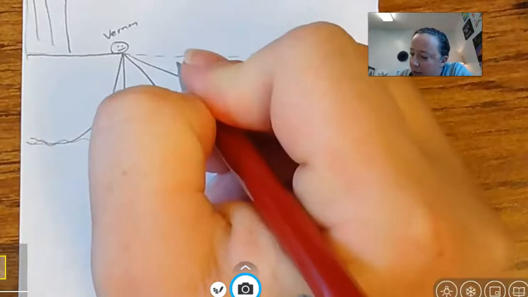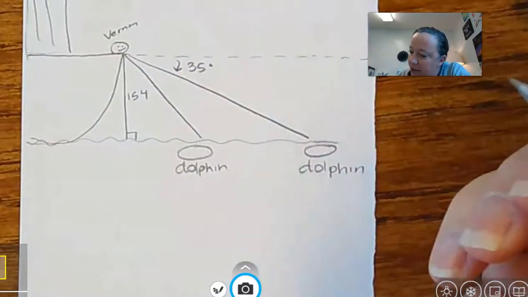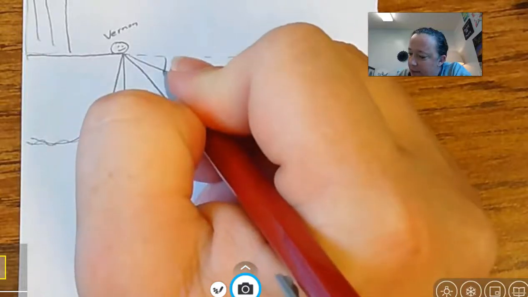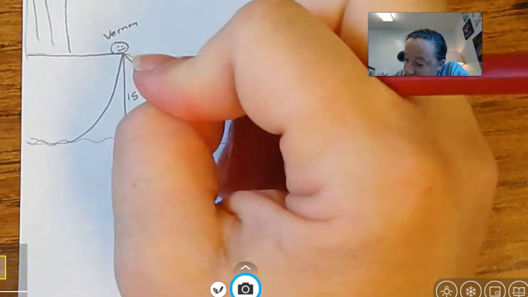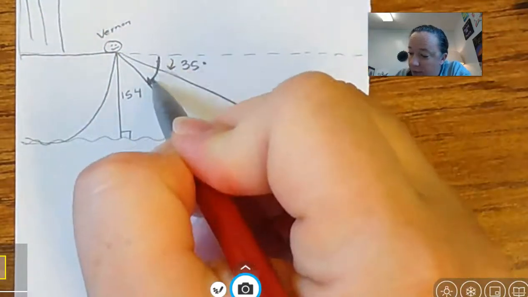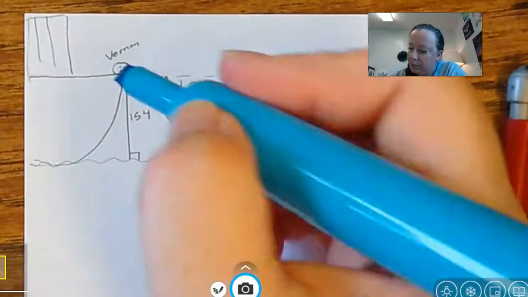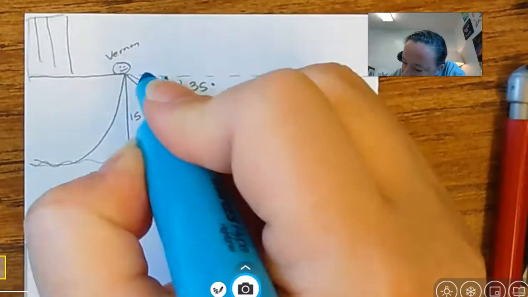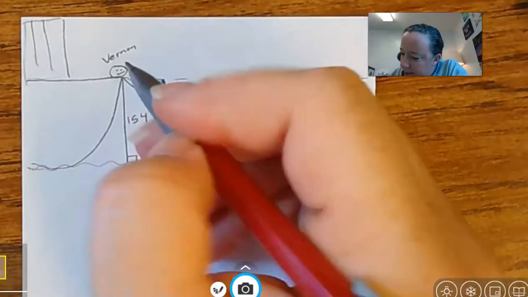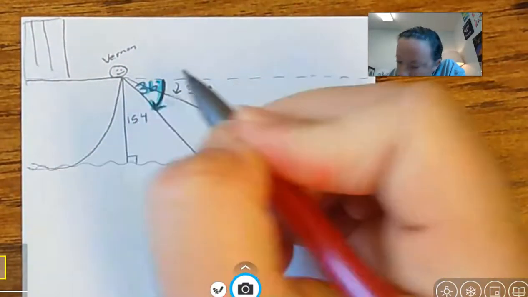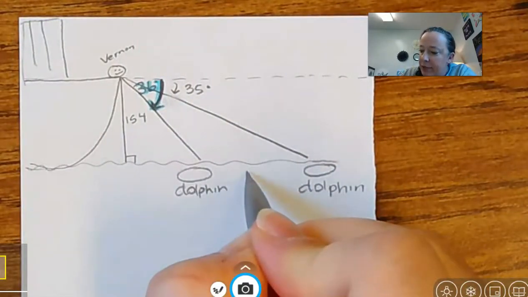Okay. So angle of depression, here's the first one. It would be the smaller of the two angles. That would be 35 degrees. And then this one would be 36 degrees. Now I exaggerated. Now that 36 goes to this whole angle. This whole angle is 36. Let me maybe do a different color. So that whole angle is 36. And I know that's hard for you to read. I think that helps. Okay, now it wants the distance between the two dolphins.